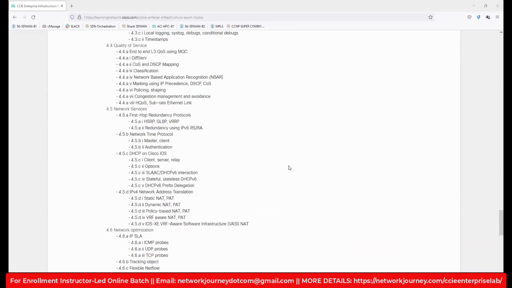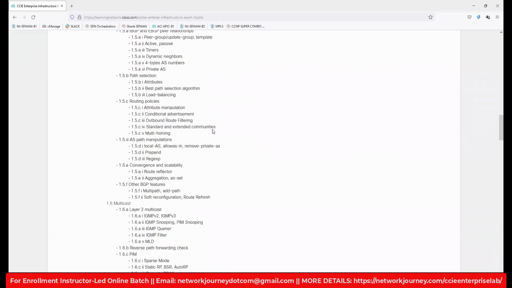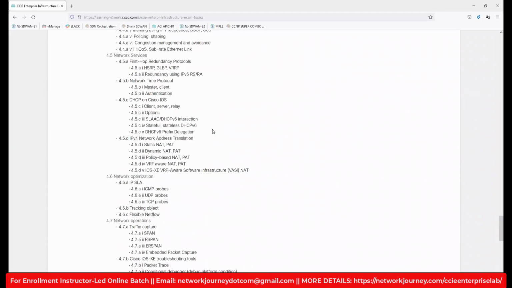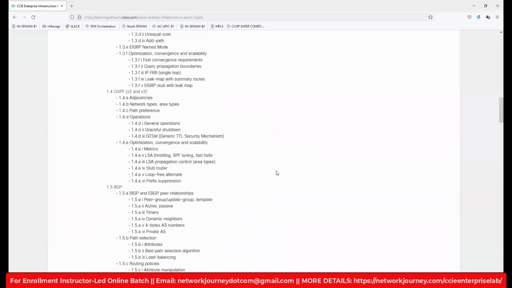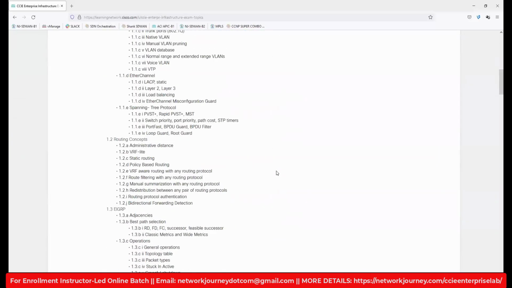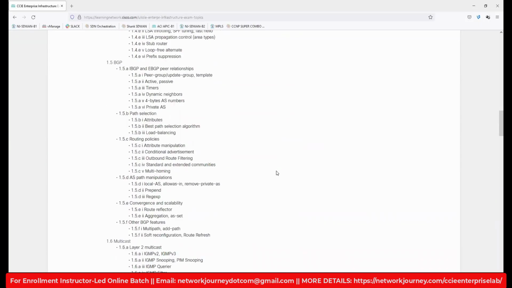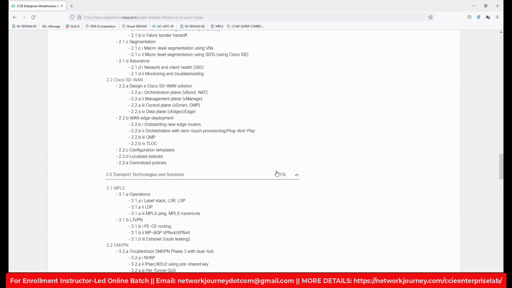SDA is at a very basic level in ENCOR, like 30 to 40 minutes of topic. Automation is also present in CCIE. The only topic not present in CCIE is wireless, which is a 1-day class only. Apart from that, every other topic is covered in CCIE as well. But if you are only enrolled for ENCOR and ARC, then you miss a lot of advanced topics for CCIE.